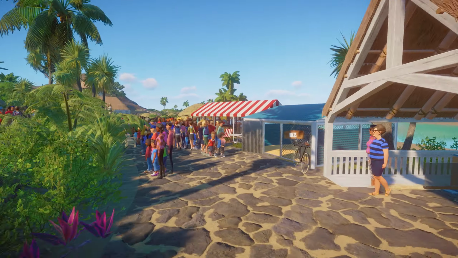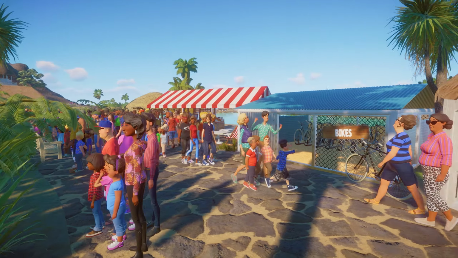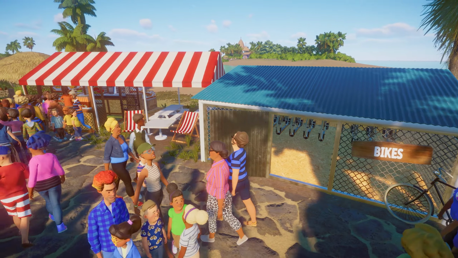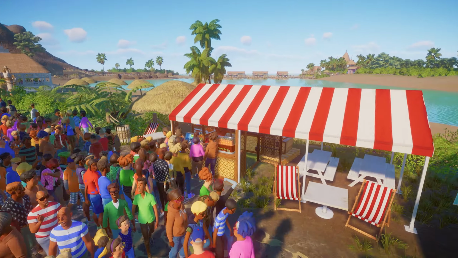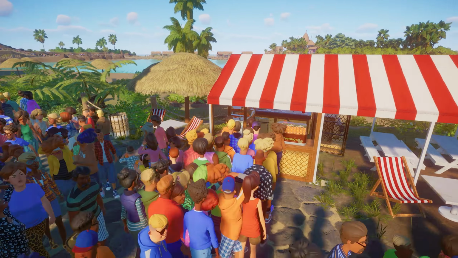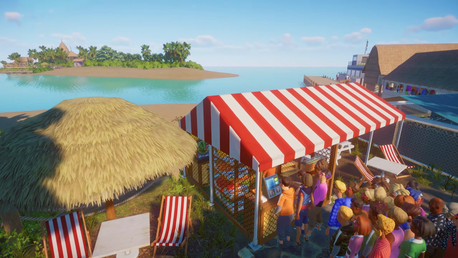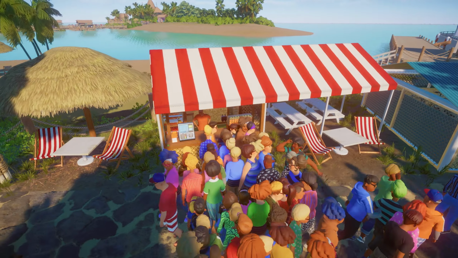Moving through the road here, I've put up some amenity stalls. So I've set up a bike rental, which feels appropriate for a tiny island like this. And then there's a drinks counter here as well. I've repurposed the marquee juice bar blueprint that I made for my European zoo.